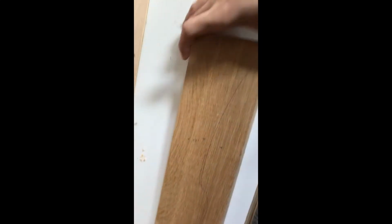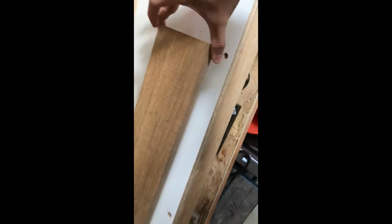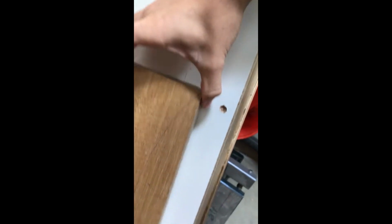The first thing that I did was I took this piece of white oak. This is a piece of wood that I had from when I renovated my house a few years ago, and this was a flooring piece of wood. I took the rough shape of the knife and I just sketched it out on here. Now I'll just cut it to rough length and then cut it to width.